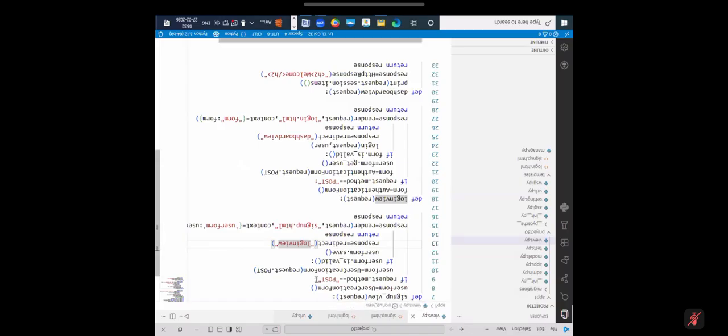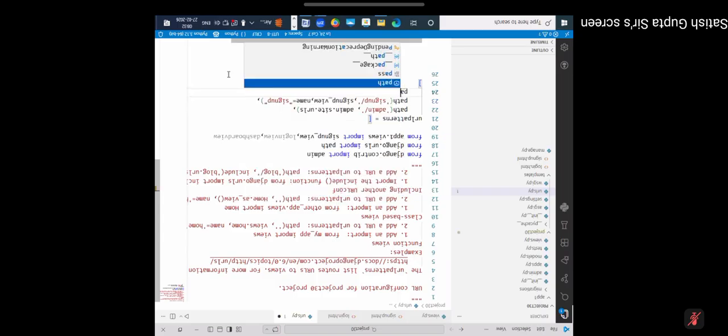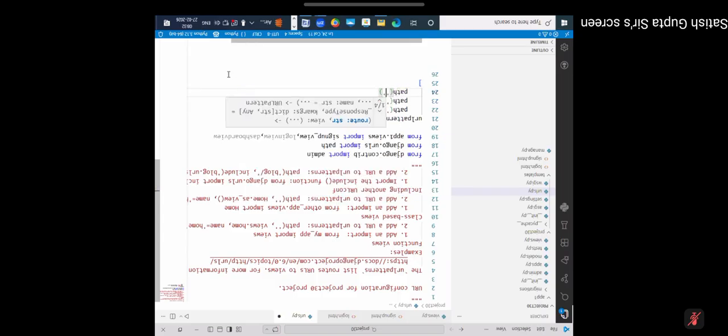And where is the sign up? Just use path here. What is the name of this? Sign up. This is called the sign up view, and I give the name sign up. So path. What is the next one? Login view.